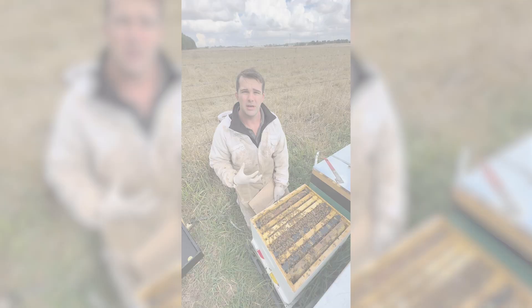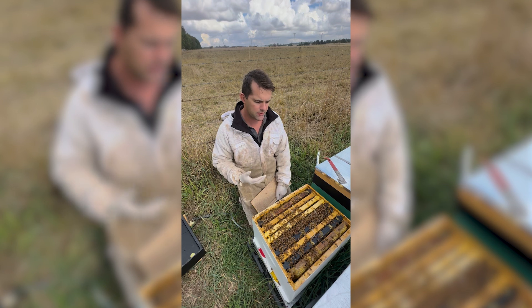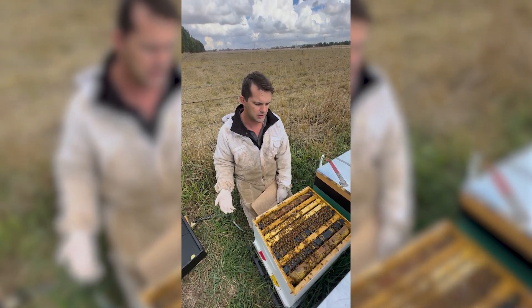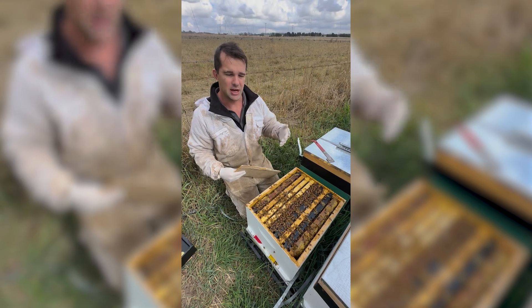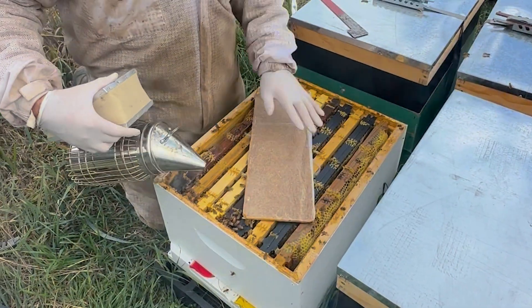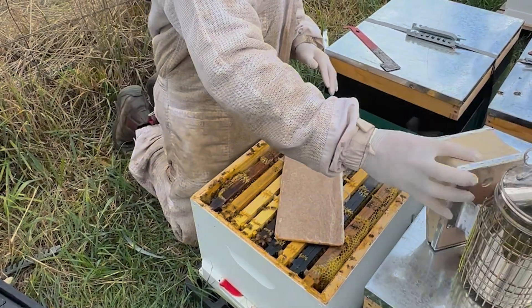Nice and easy to insert. If you've got a really fat and healthy bee, it has a better chance of survival going through into a cold or harsh winter. The way we can up the chances of our bees coming out of winter and into spring is by feeding them — number one, with sugar syrup, and number two, with our hive patty.